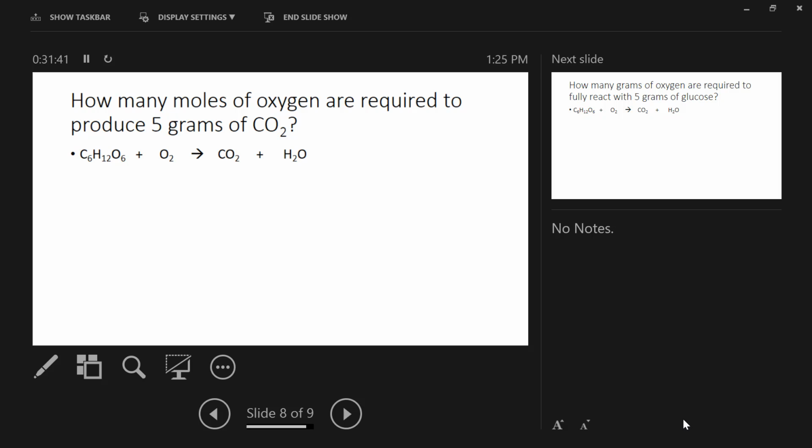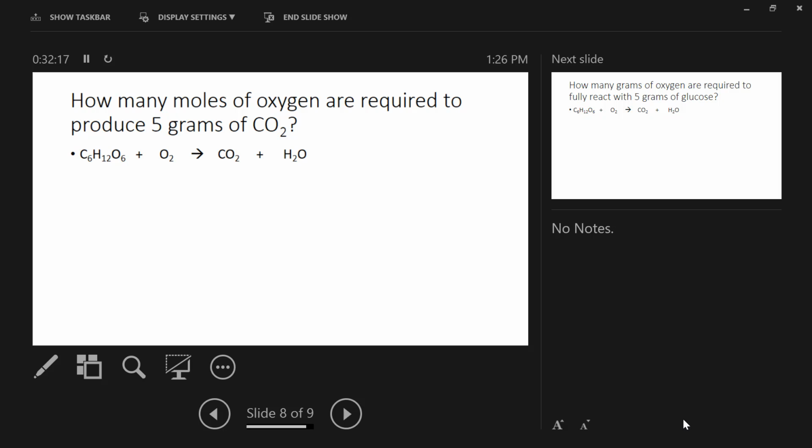How many steps is this problem going to take? It's going to take 2, because I told you that the first 3 problems would take 1 step, the next 2 would take 2 steps, and the last problem would take 3 steps. But you could also think about these steps. We have grams of CO2. We can't go from grams of CO2 to grams of anything else. The only way we can go from one material to a different material is through what? Moles, the molar ratios. So we know step 1 has to be to go from grams to moles. Right? We know that.